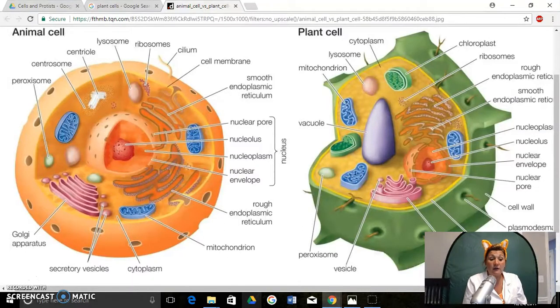There are other organelles. You can even see them on this picture, like the Golgi apparatus. That's a fun one to say. Ribosomes on the rough endoplasmic reticulum and the smooth endoplasmic reticulum. Peroxisomes, lysosomes, all of those things. They are important parts of the cell, but for right now, this is where we're going to start. So, cells, they're made of organelles.